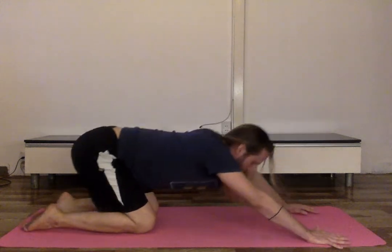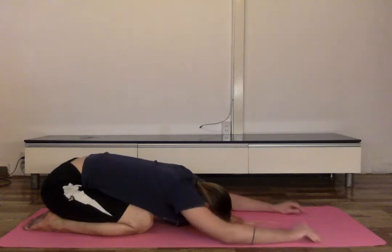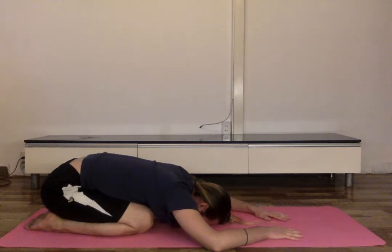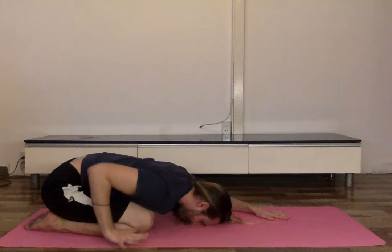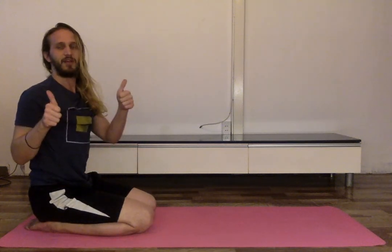Exhale, press back into child's pose. Let's just relax — let your arms relax down on the ground and just melt. Your breath sped up a little bit doing those crouching tiger push-ups, so come back to a natural breath. My heart's racing a little bit too. When you're ready, bring your hands back towards your knees to come up to an easy sit from child's pose. And there we go — that's our crouching tiger push-ups!